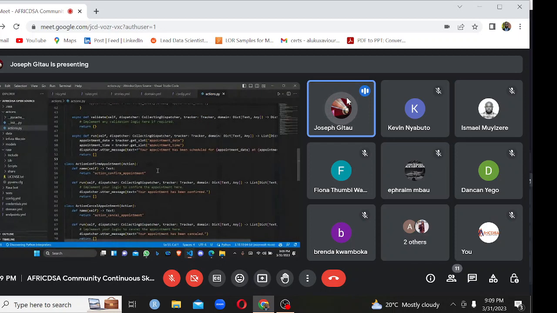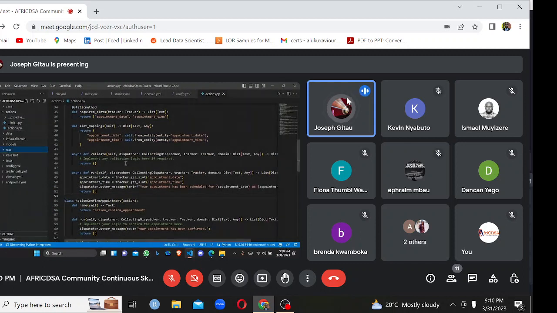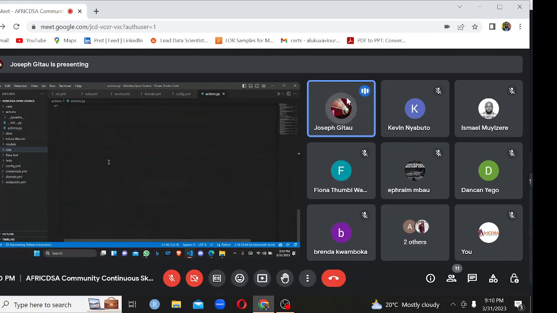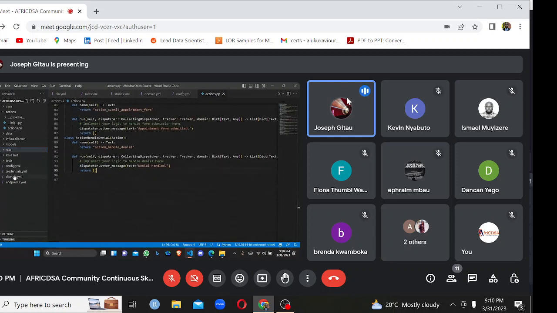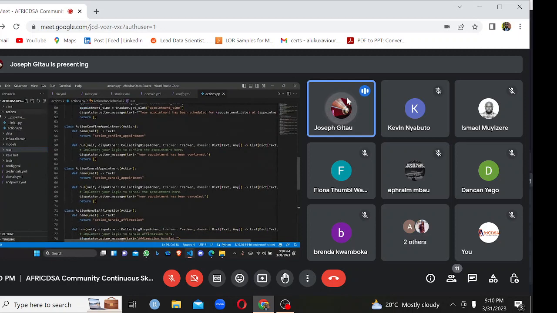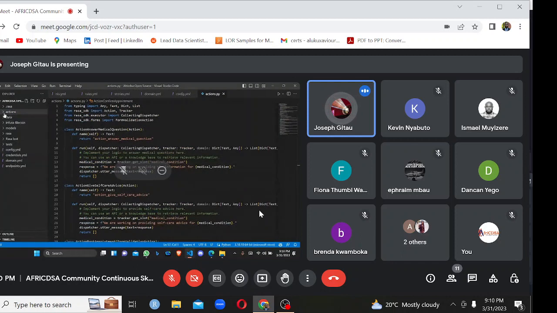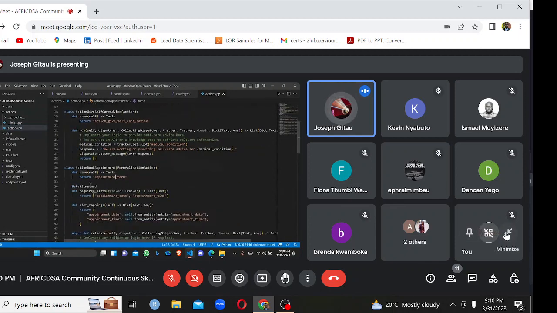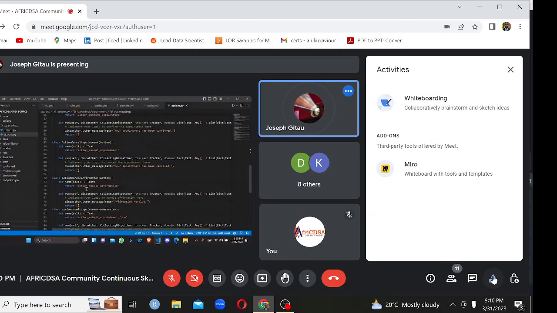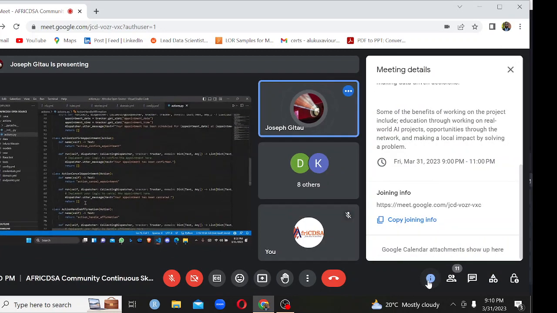Okay, so we have our chatbot app over here, and I've done some advancement in it, and I'll not share that for today, but today I'll show you something else. But I can just give you a brief overview of what I've done in this app. So first of all, we have the actions.py file. For the actions.py file, I've added some Python functions to help me with some stuff we would like to do with this Python.